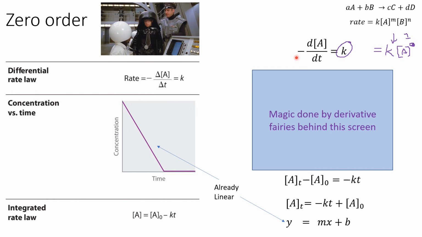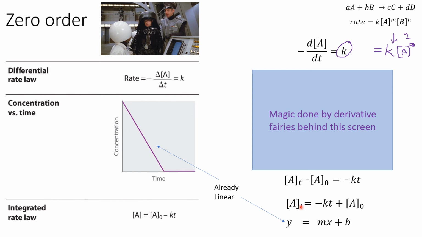But if you don't want to do the calculus right now, then you can just take this other route of believing me. If we have this derivative right here, this derivative is equal to k, I can integrate that and say, well, for concentration at time t, any concentration at time t, minus our initial concentration is equal to negative that constant, so that's saying k, times the time. So I can take whatever our constant is, multiply it by how long the reaction's been running, and it tells me the difference in final and starting concentration.